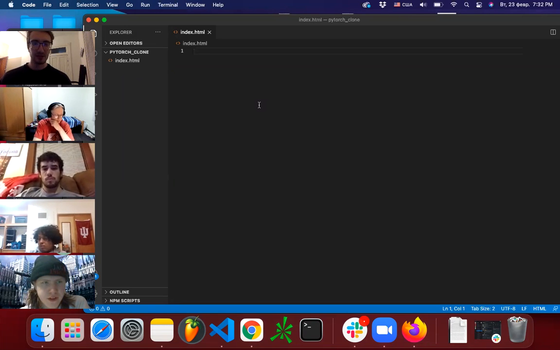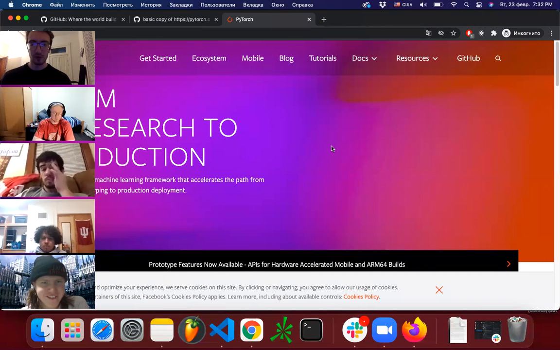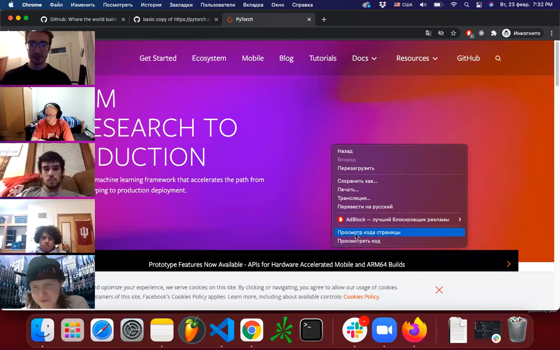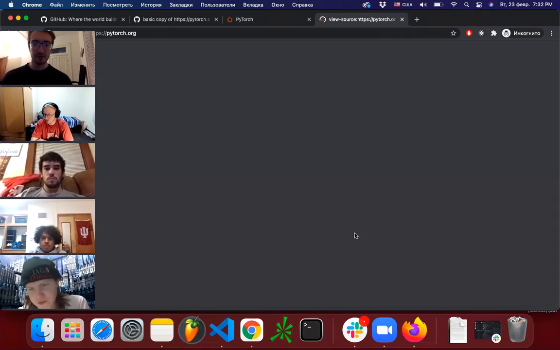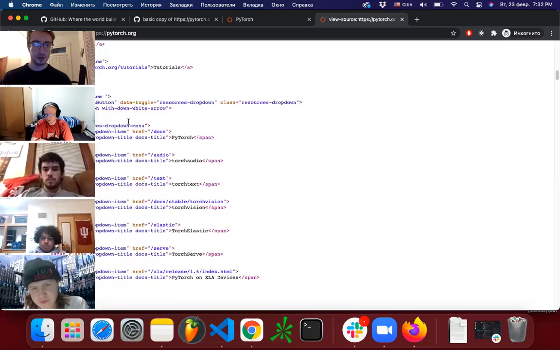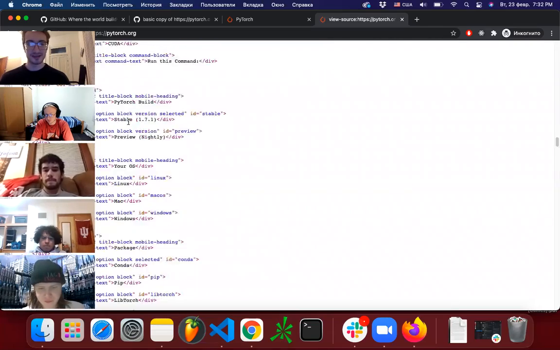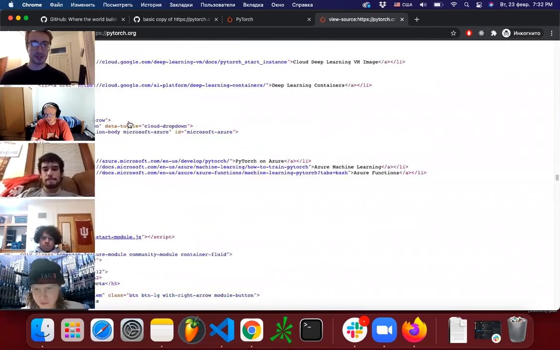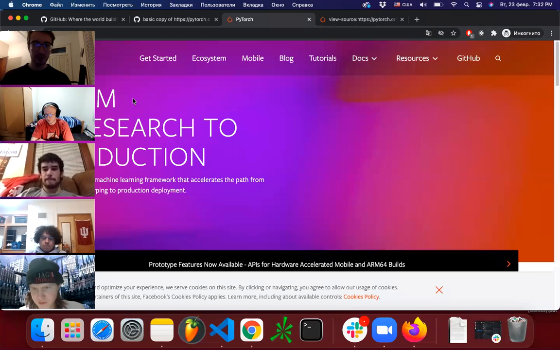It's basically the guts of what a website is. If you right click and hit view source, you'll be able to see all of the HTML that the site is based off of. Like I said, we're going to be doing this site right here, and I'm going to go through all the gotchas and the little things that go into it.